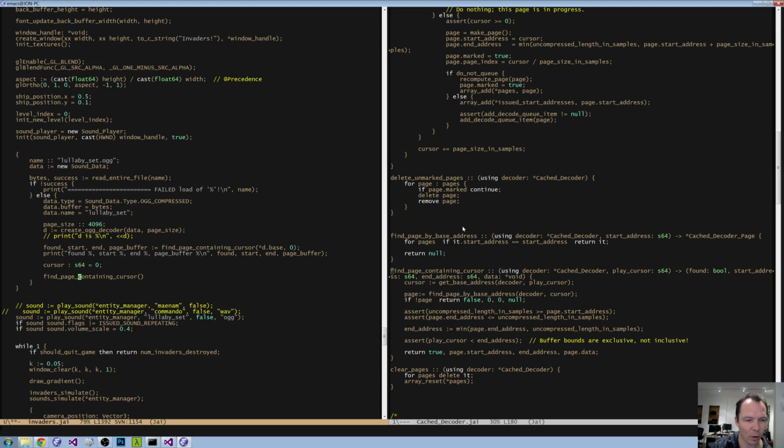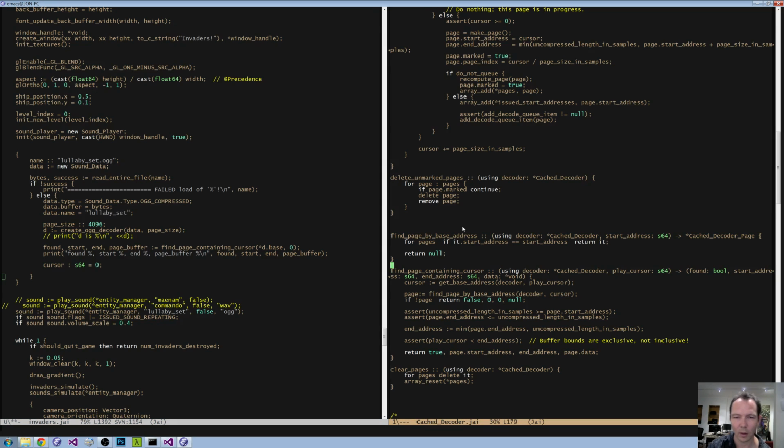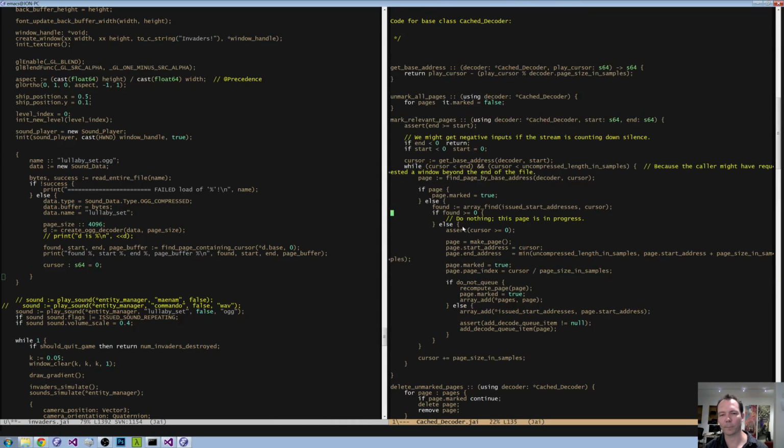Actually, that's not what I want. That's what I just did. Never mind, I totally forgot what the API of this is. The API is, like in the audio mixer, you say I want to mix 0.1 seconds of sound starting at a certain sample. So you come up with a range, like from index 0 to index 1, and that range may cross multiple pages, depending on the page size. You quite often will pass at least one page boundary.